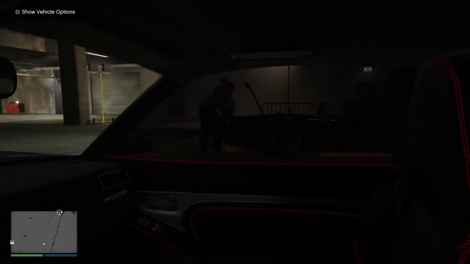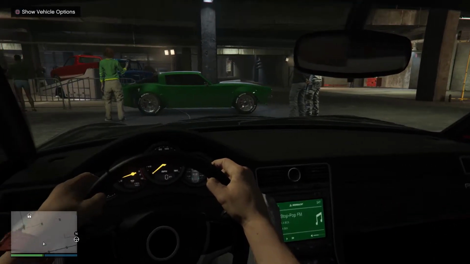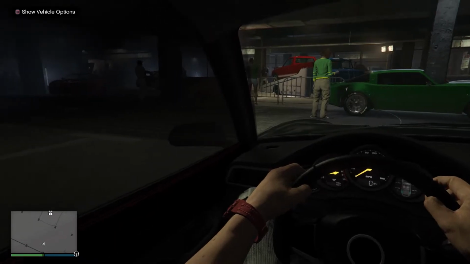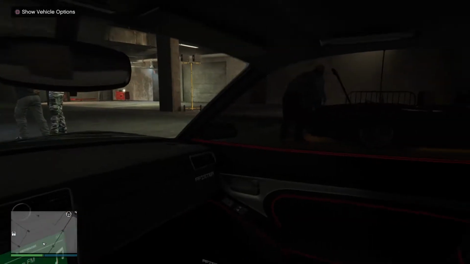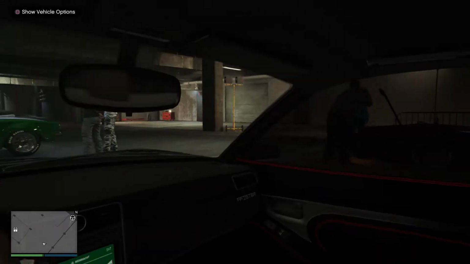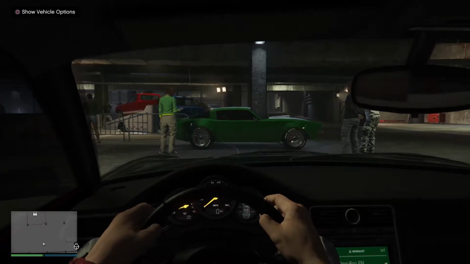And some other modifications just worth mentioning. I did add a turbo exhaust. I added a carbon roof, performance skirts, and then for the wheel type, I added a sport wheel type, and that was the Mercy wheel type. And then again, that was in the sport category for wheels.